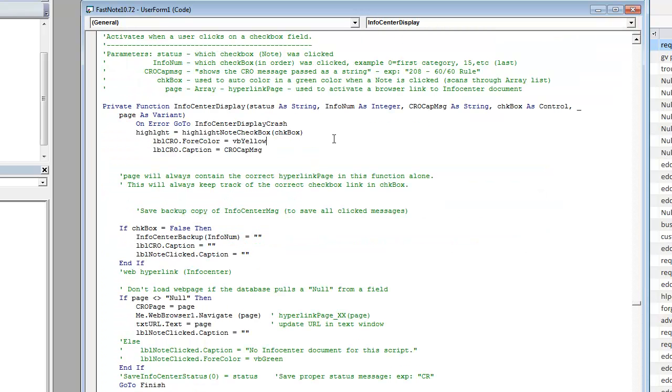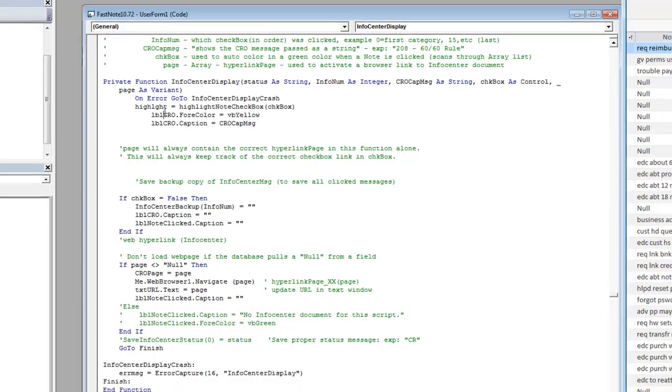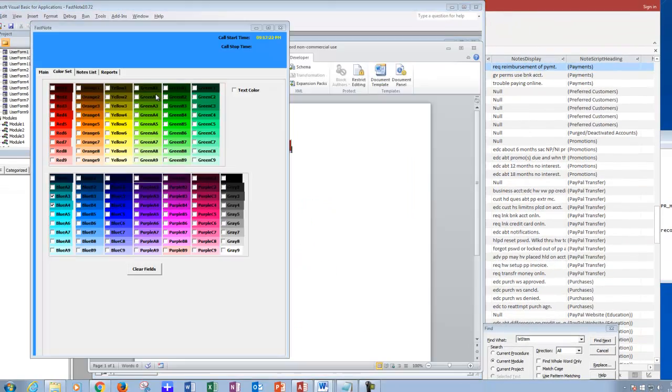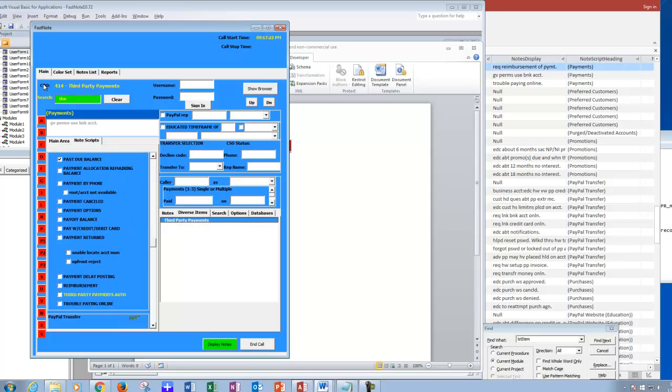Right there, InfoCenterDisplay. So, yep. Once we've already passed that in and gone to that highlight checkbox, we can locate the checkbox and turn it on and off based on what we're clicking on. We're going to set the background color to yellow, and that's just displaying up here at the top. I'll show you right here as I type in a search. It's this one right here, this crow. We call them crow documents, and it's this one right here.